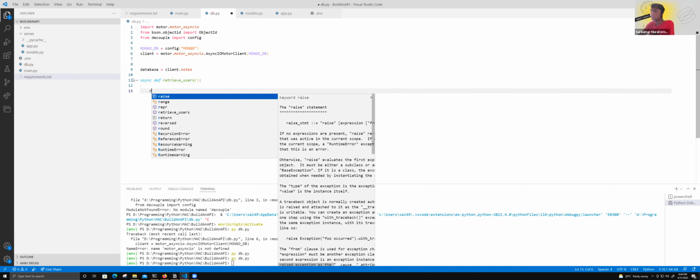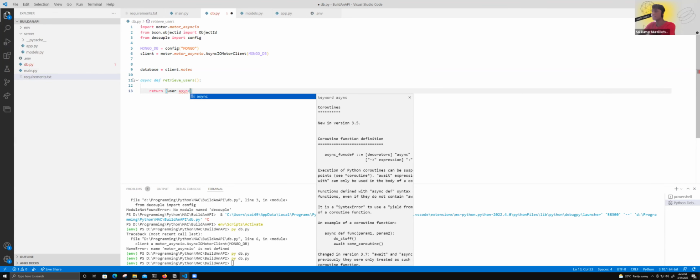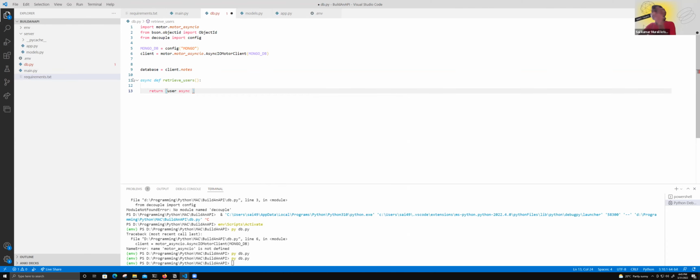And this will return. So I'm going to do a list comprehension to just do it in one line, though you can just get each user. So I'm going to say user, and I'm going to say async because it's going to do it asynchronously. It's not going to block anything else here. For user in user collection, so I've yet to define my user collection.